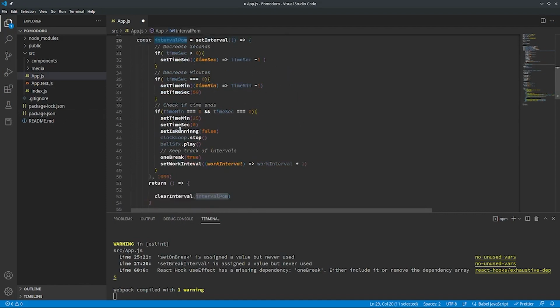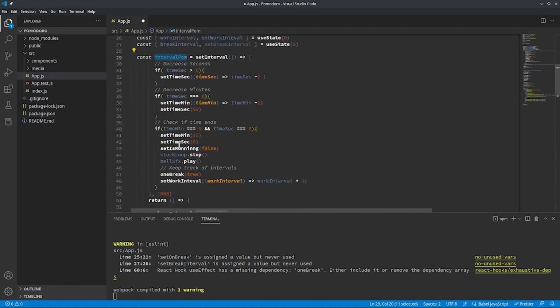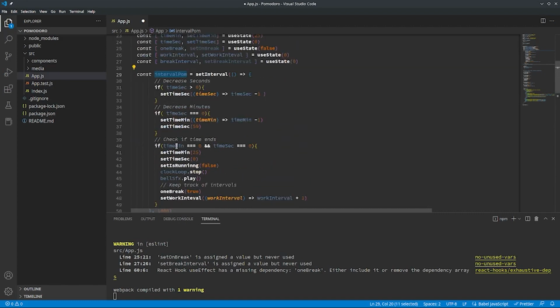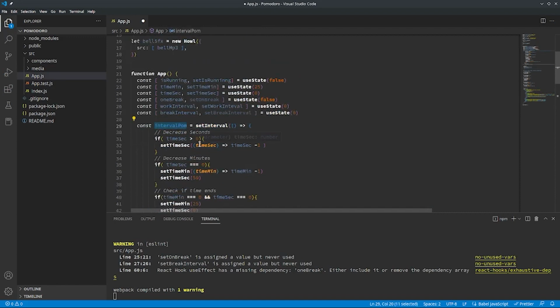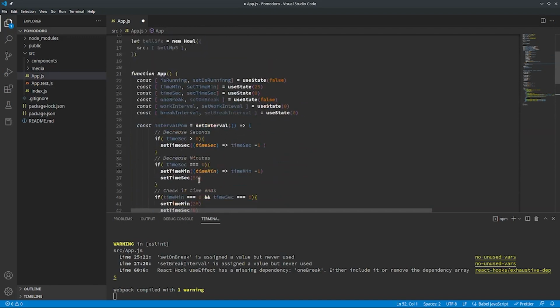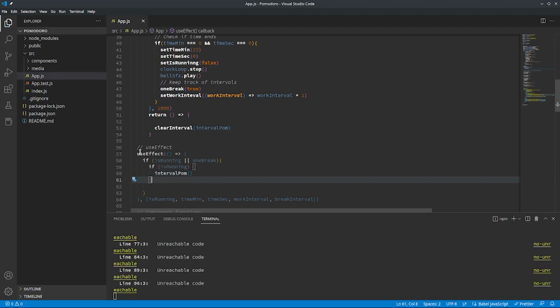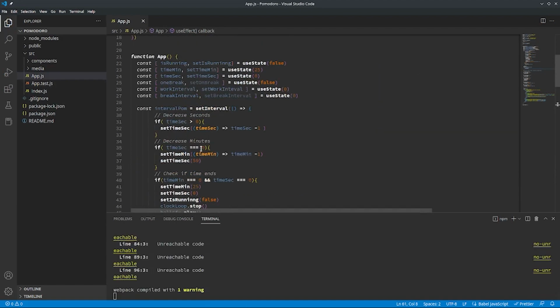Set interval Pomodoro. Okay. So this will be our logic for our Pomodoro regular interval. So let's go ahead and put it here. We'll execute that. Unreachable code. Okay.